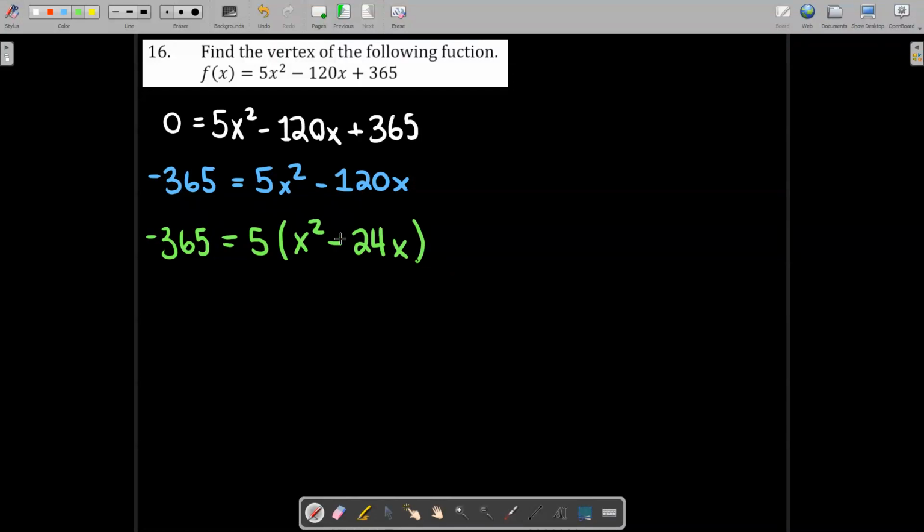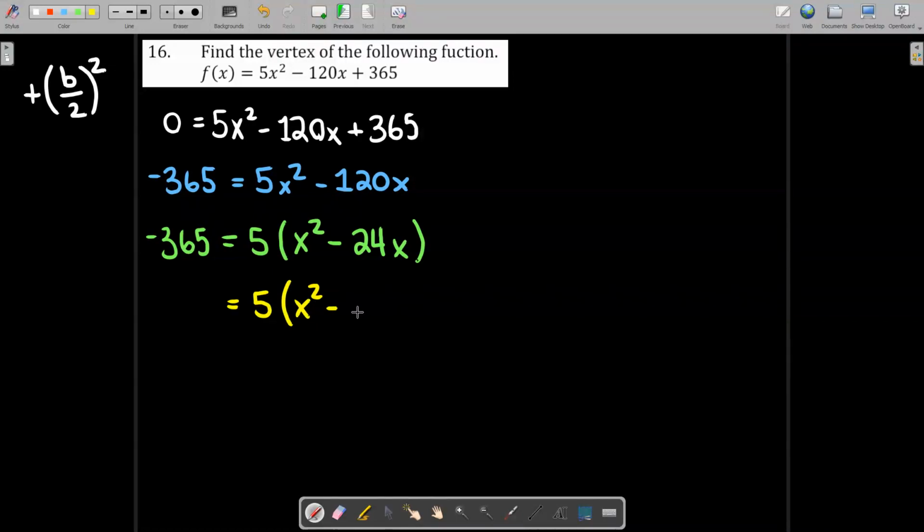And then this is the completing the square step. We want this to be a perfect square trinomial. So what we do is take half of the b value. Remember, this is the a value in front of the x squared and the b value in front of the x, and then the c value is what we're going to try and find. To create our c value, we're going to pull a number kind of out of thin air. The number we're going to pull is half of the b value squared. Half of the b value is negative 12, and negative 12 squared is 144. So we are going to add 144 to this trinomial.